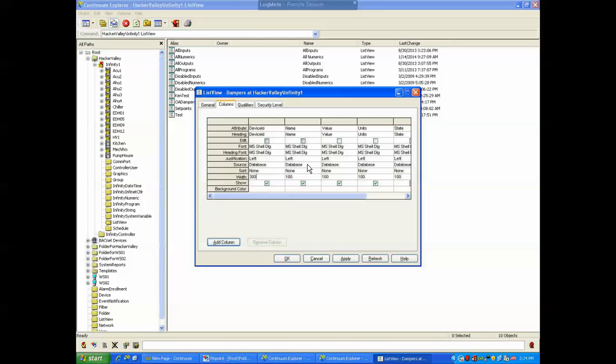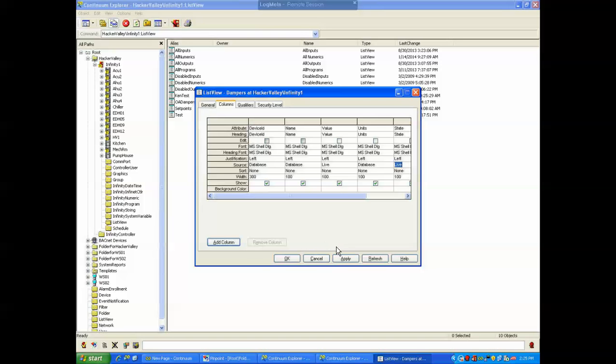You will want to change the source of the value, because the source is, does it come from the computer that's stored, or do you want a live value? You only have two choices. Typically the value, if you check that, you'll have to go to live, because you want what it truly is currently. And the state will typically be a live value. You can have them all live values if you want to. I wouldn't suggest the database for the values, because that's whatever it was saved at that time at some point.